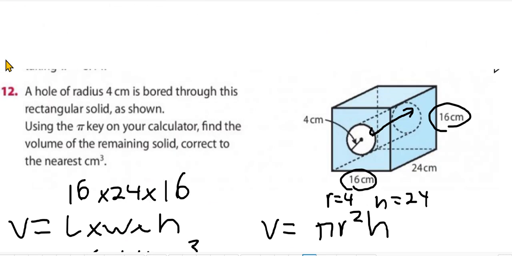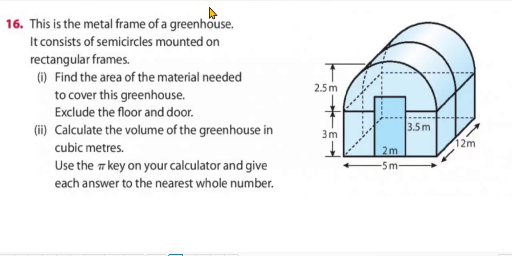We all good? Okay. Now, guys, what we're going to deal with first is the following. Find the area of metal needed to cover this greenhouse. Now, I think what we're going to assume is the greenhouse doesn't need the bottom covered. Would that be a good assumption? Okay. So the greenhouse, generally speaking, it's concrete on the bottom. So do you see this bottom rectangle? We're not concerned with that bottom rectangle. Is that okay? So we're gonna work on the easy stuff first. Let's get some easy marks on the board.